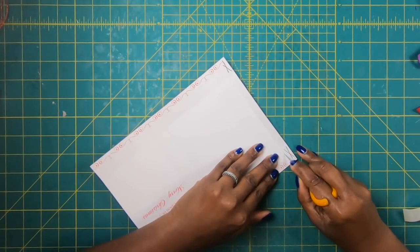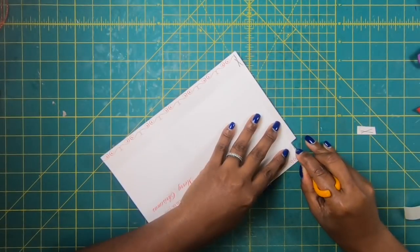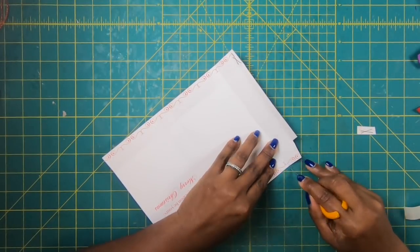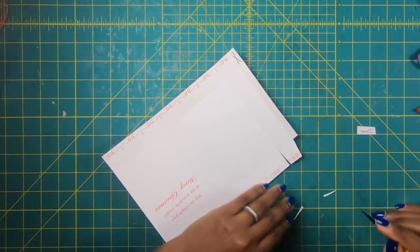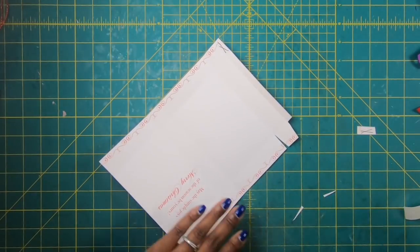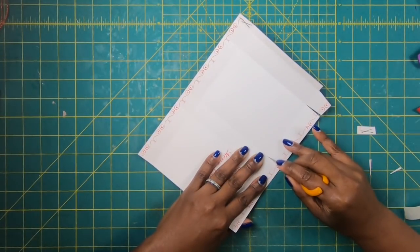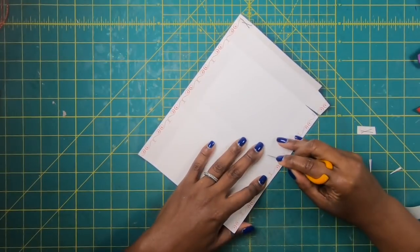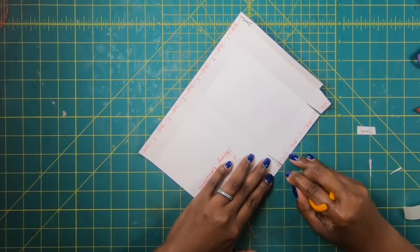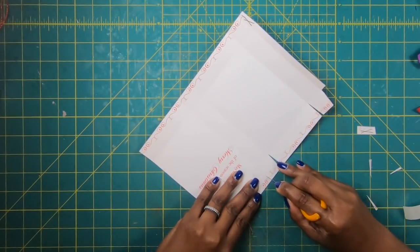Let's go ahead and bring in our blade and remove this piece. I'm also going to angle cut in a little bit on my tabs — go up to the score mark, drag down, and cut in just a little bit. I'm also going to cut in slightly on the larger piece. I'll come over to the next one, go up to the score mark, and drag down, angling in just a little bit on each side. I will keep doing this until I don't have any more tabs that I need to cut out.